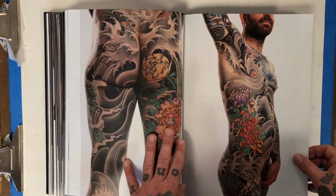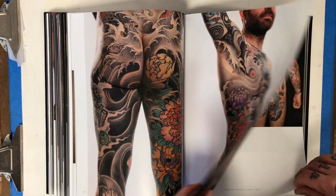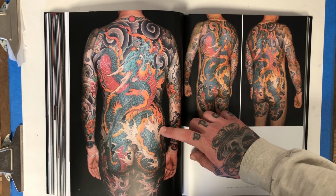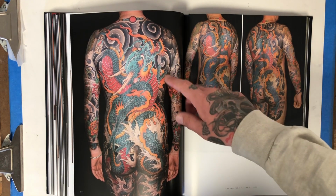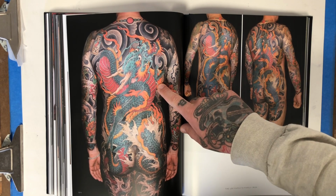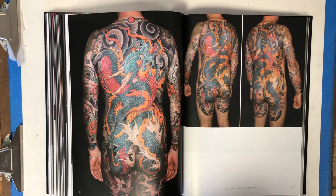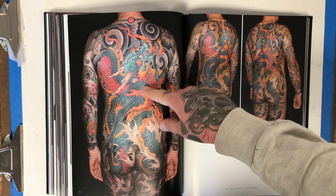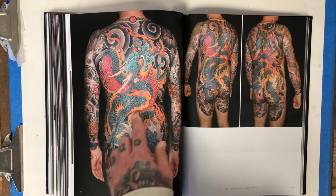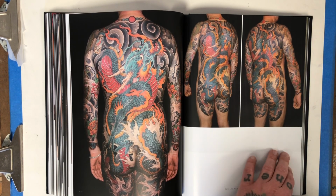Okay. Get into this one. This is current day now, so this is like 2010 to 2020 or whatever. This one, once again, is a Horicho reference. I mean, he's definitely redrawn the dragon a lot more in this one than he did with the previous two. But I recognize this, and it's straight Horicho, just altered. Does his version of water and changes up the shapes in the dragon, but it's still a Horicho layout. And you saw that in that layout, it had something special.